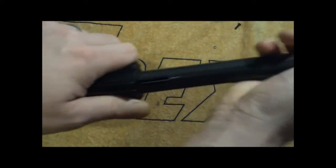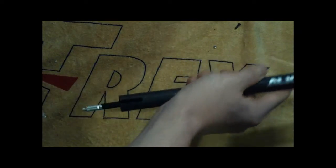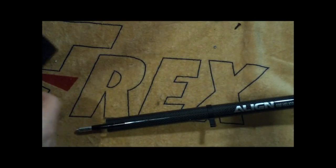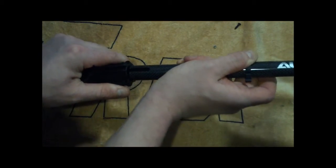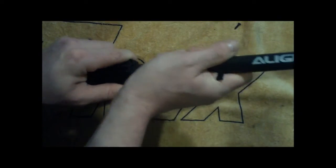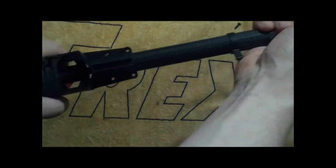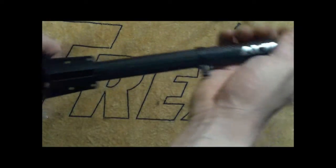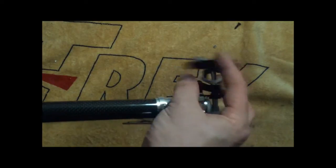You're going to want to get it lined up. You have to take these apart just a little bit just to get that lined up. Okay. Got that in. Make sure you line up this slot with the little protruding edge. And then you're going to want to move this as you push it in. Okay, see how it went back in?